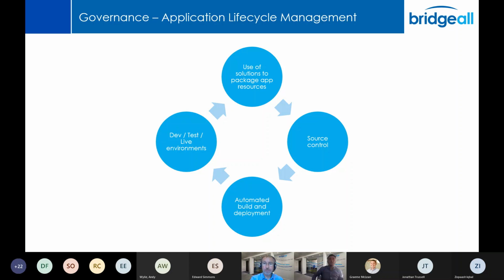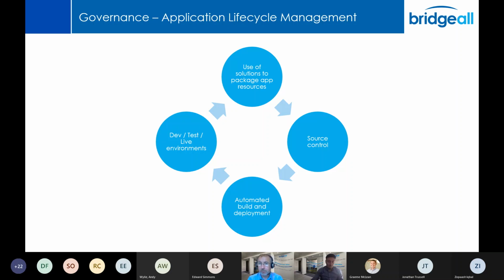As an example, you could be doing a new feature development. You can check in the code for your changes into source control. The solution would then be automatically checked for errors. If everything went to plan, then the solution would be built and deployed to a test environment. That would then allow you to have a quality gate. Once testing's been completed and signed off, the solution would then be promoted to the live environment, and that's very much an automated process and a repeatable automated process, which is important.